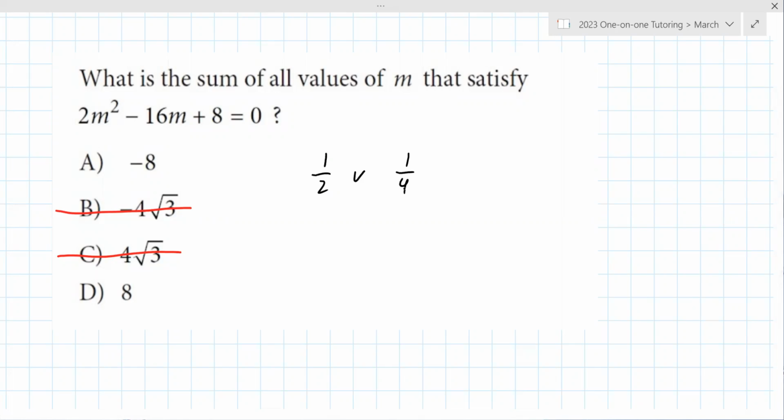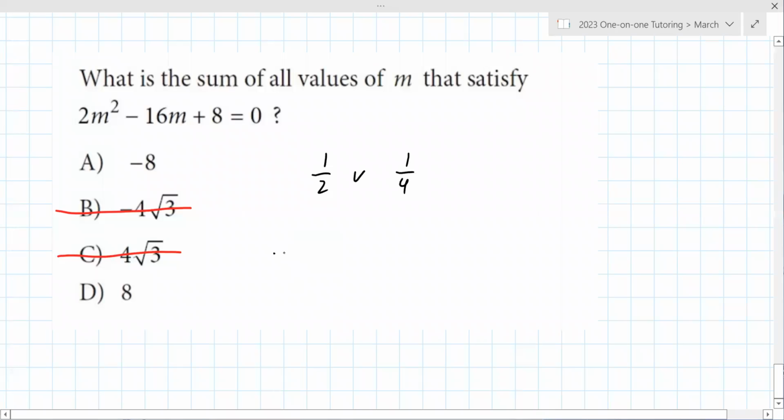Now that doesn't help you here because you still have to solve this thing, but you have a better shot of finding the answer when you know some of these little shortcuts. Let me see if I can find one more like that. Actually, it does not work. Okay, let's just quickly do this one here.